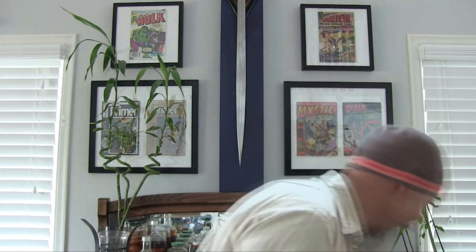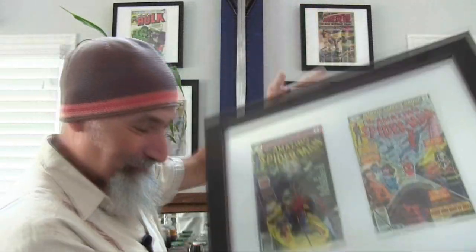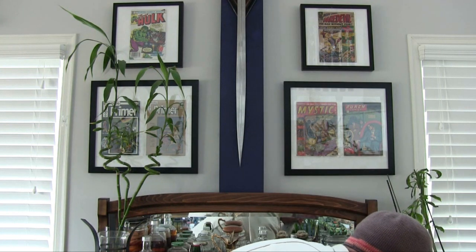Let me show you what I'm going to replace these frames with. One of them sits on another wall with my EC comics, and I think these two books will go amazingly sitting next to the EC books. I'm going to replace Amazing Spider-Man 194 and 195 — the first and second appearance of Black Cat — with a couple of independent comics from 1982: Twisted Tales number one and Alien Worlds number one, both from Pacific Comics.